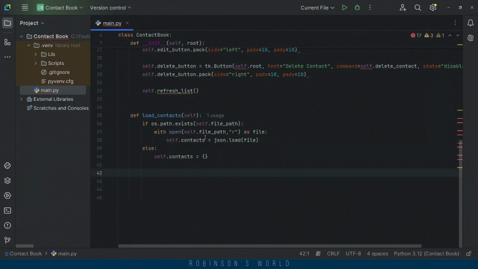So you need to now create the function for add contact. We created how to load contacts. Now we will create save contacts.